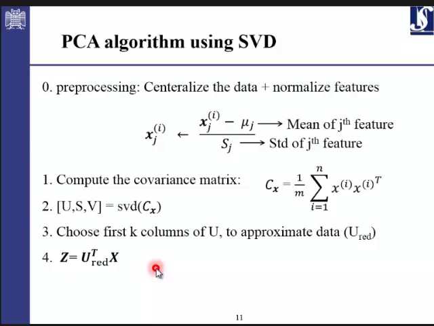So that's the entire PCA algorithm. First of all, we have to do some pre-processing. We centralize the data around the mean, and then we normalize the features. We do that for many projects, because we have data with different dimensions that do not look the same. One dimension might be on the scale of 1 million, and the other dimension would be on the scale of 0.1, 0.2, something between 0 and 1. That kind of representation would be so wildly different, and it's not possible to get a good intuition out of that. So it's better to normalize everything for the algorithm. If you normalize by the dynamic range, you are doing all the processes in the same domain, on the same scale.